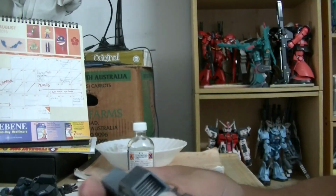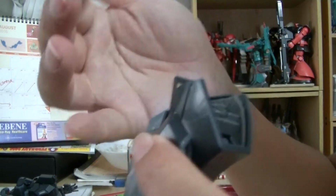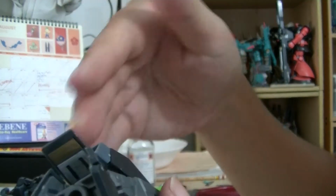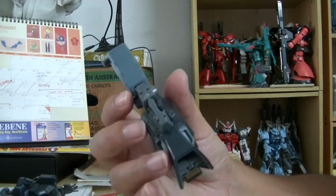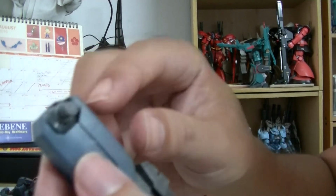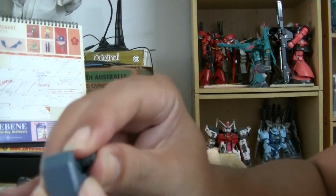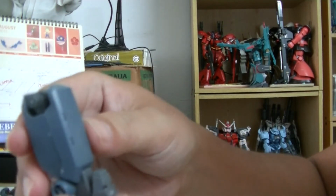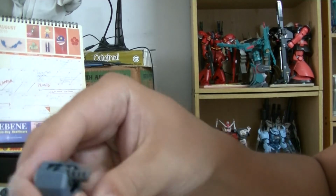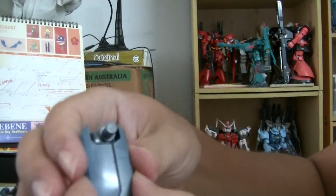Doesn't move at all. But never mind. The details underneath this thruster-like thing have been lost because you can't move the back thrusters much at all. And of course, this here is the pelvic femur bone. It has been covered fully by the thigh armor, unfortunately, so a lot of details have been lost.